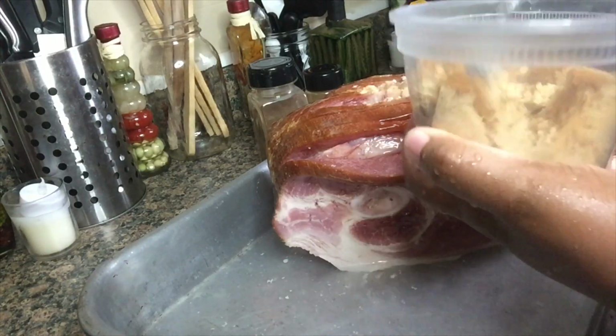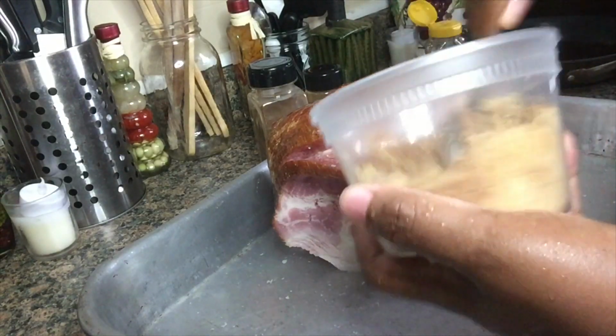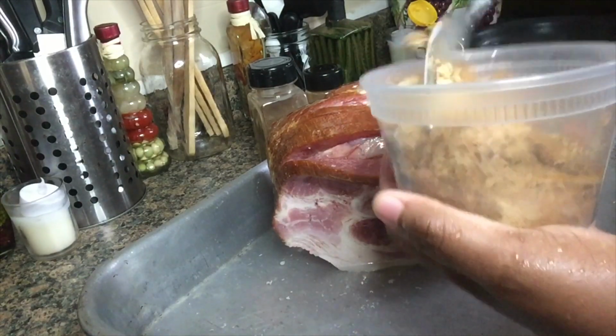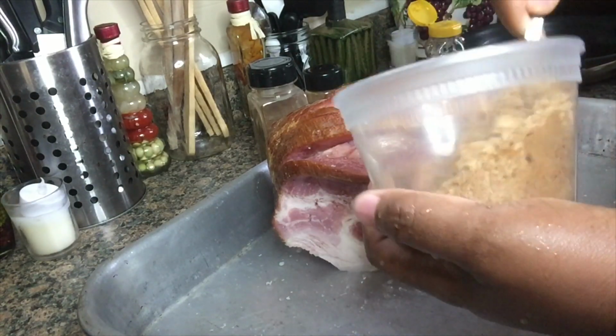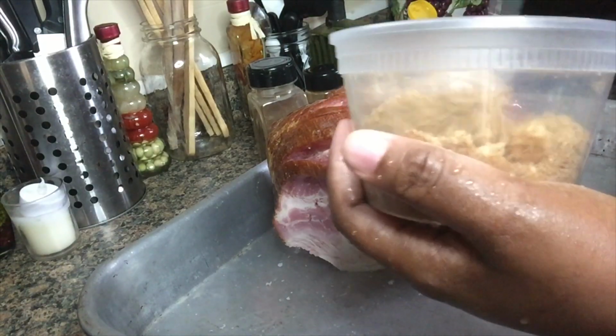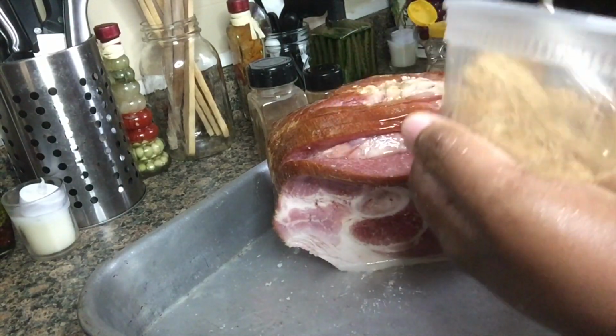So now I'm just gonna mix together my brown sugar. Light brown sugar, dark brown sugar, don't matter. Whichever one you prefer.